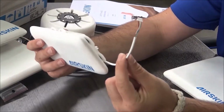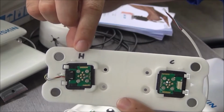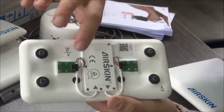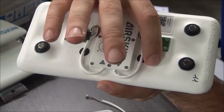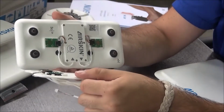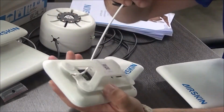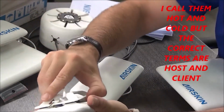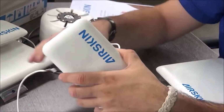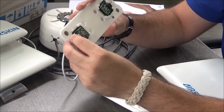The next thing we'll talk about is how to hook this up. You have a couple of marks here where they mark it H and C. Something really important to note is that on this pad it says H and C embossed right here and here. H and C match up with each other on this part. H and C go to H and C. However, when you're wiring these things up in series, it comes stock with this end of the cable hooked into the hot side here. And so you want to run that side into the cold. So it should be switched around.